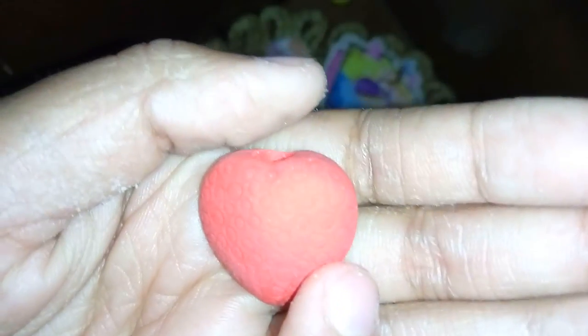Enjoy mini cola. Yeah. So let's move to our next thing, which is strawberry. I have also lost this part. I don't know why I lost these parts. Yeah, it looks better. But this is not. So let's take this. This is a strawberry. It is also not fixing with this. Anyways, it's a strawberry. I just love this. So see the texture. It's so cute.